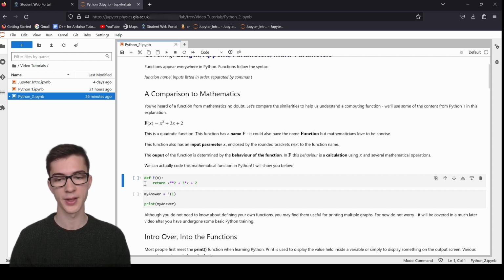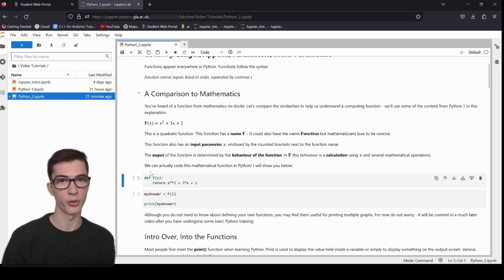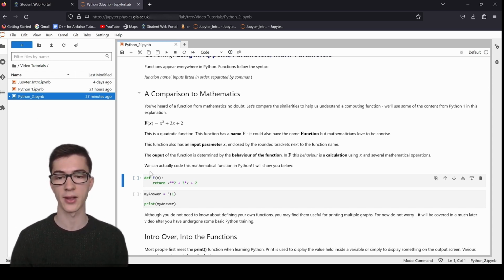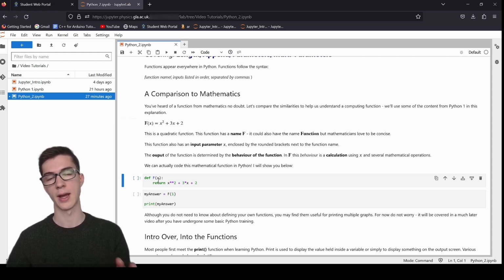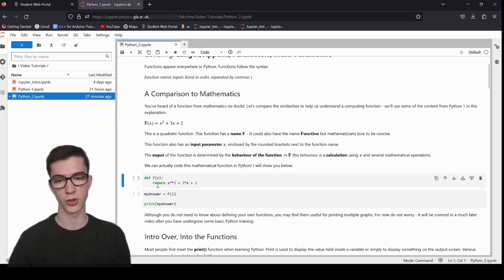But let's see. So we've got def, which is a keyword for define. And then just like the layout here, I've got the name of the function, f, and enclosed in rounded brackets, I have an input parameter, a formal input parameter, x. I call it formal because when you're defining the function, you give each parameter its own name so that you can define the behavior of the function below in the definition. So here, down below, also don't forget to use your colon to signify that you're defining a function, and then press return. And when we define the function, the body of the function is indented.